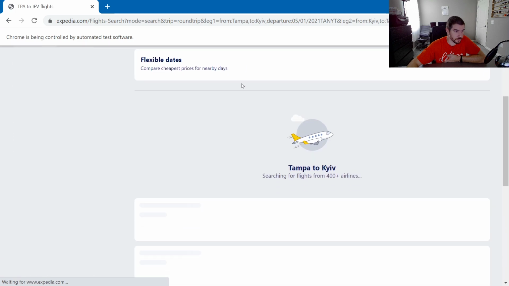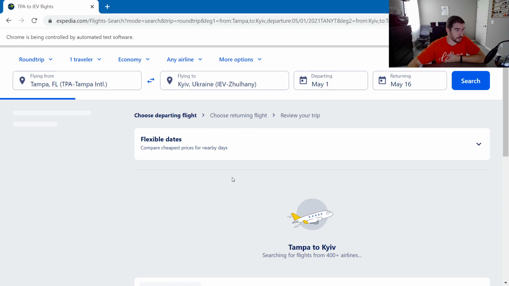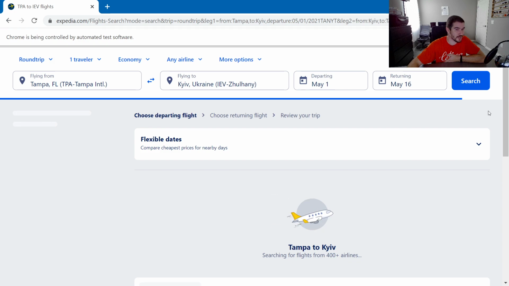So, as you see, the cheapest price was 1300 or so from May 1st to 15th. Now it checks the prices from May 1st to 16th.